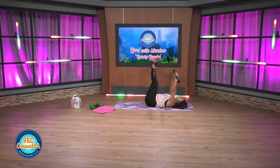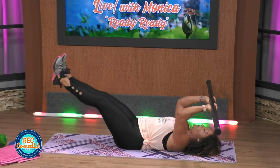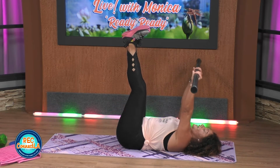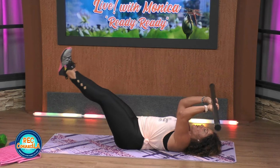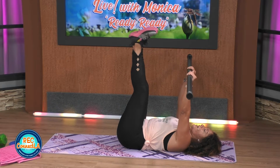Checking with that bar. Make sure your legs are moving at a controlled movement. You're not dropping those legs. Same thing with the bar. If you find that bar dancing, reposition your hands. Control. Hands are toward the center.